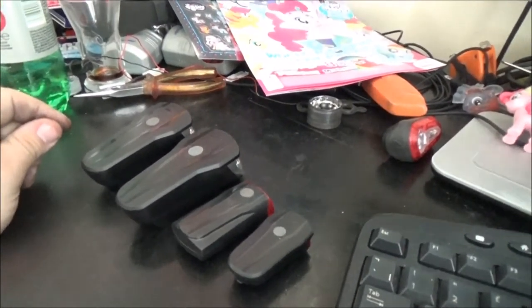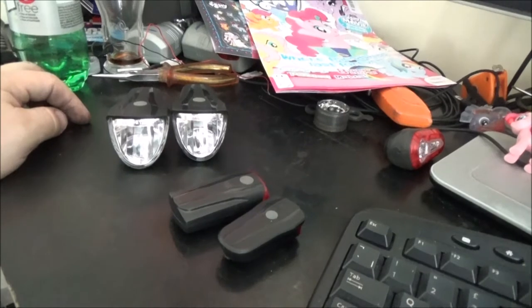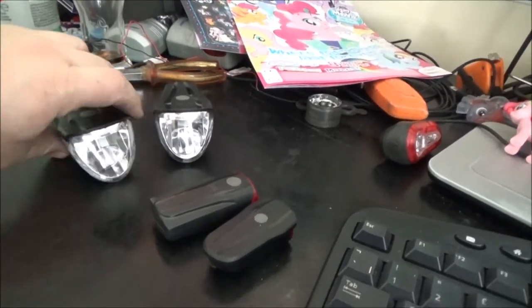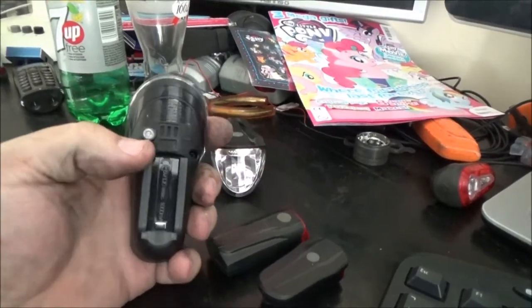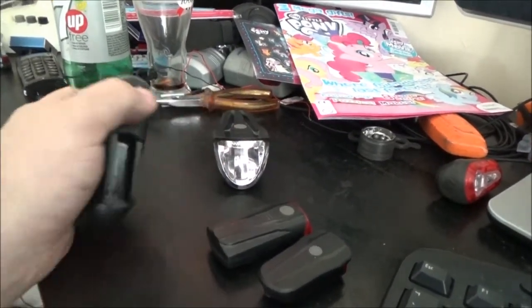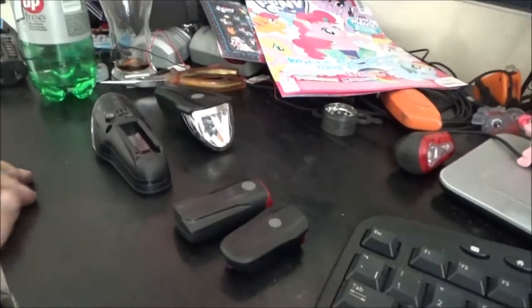I'm just getting organised. I told you I had two sets of lights and that the front lights were identical, but which one's which — which one came off the grey Claude and which one came off the blue one? That's the one off the blue one because it's got the little light sensor on the bottom. If you look at this one, it doesn't have it, but they will fit on each other's brackets. I just brought that one up to show you and to show the difference between the rear lights.